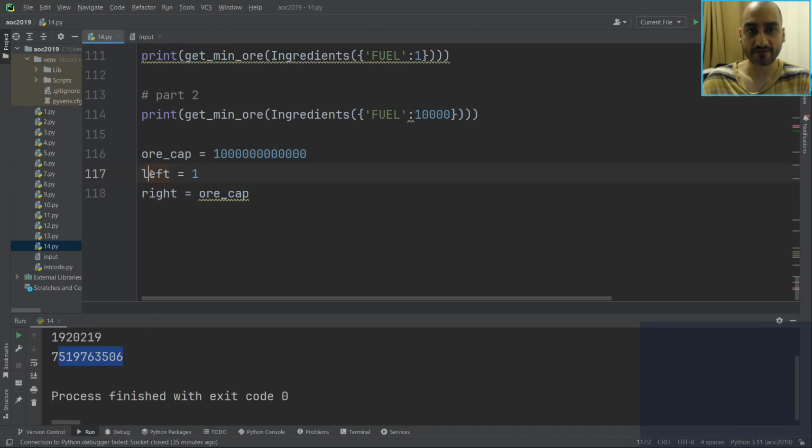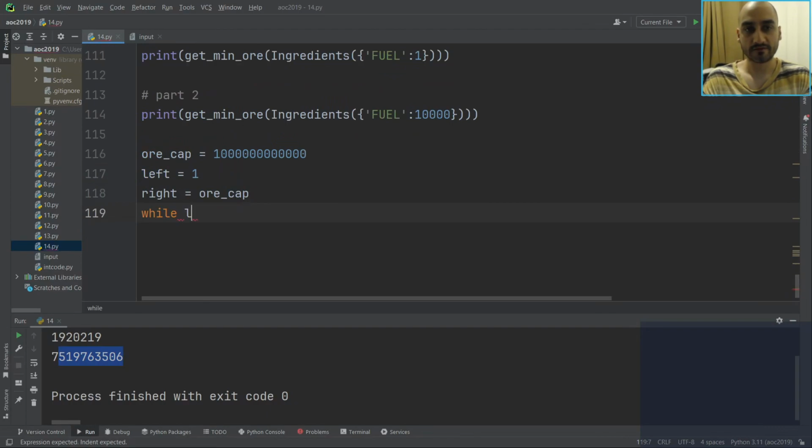We're going to keep changing left and right until left is sitting on the maximum amount we can make. So while right minus left is greater than 1. As long as there's still a gap between them, we can close the gap. We want right to be left plus 1. Then we've squeezed the gap, and left we can do, right we can't do. So we found the max.